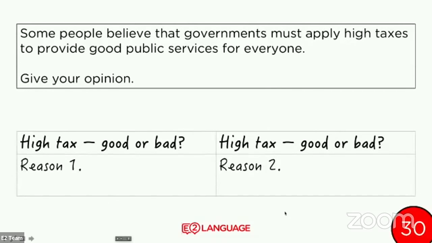Let's plan. I want you to spend a minute planning your essay. In fact, I'll give you a minute. So I just need you to come up with 2 reasons why high taxes are good. It's probably going to be easier to argue for high taxes. Okay, so I would stick with the good, that high taxes are good. You need to come up with 1 reason why, and you need to come up with another reason why, because these will become your paragraphs. What are your 2 reasons? You have 30 seconds.